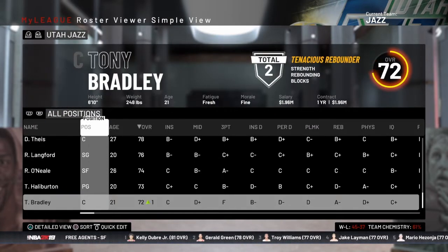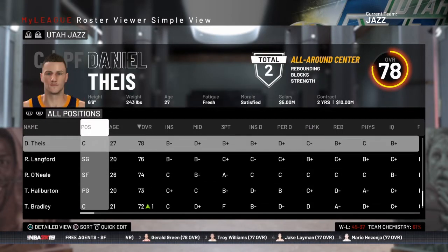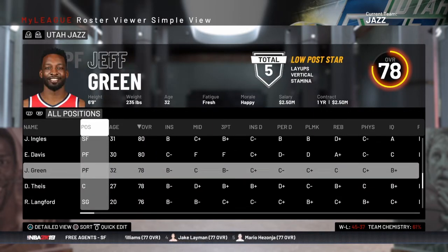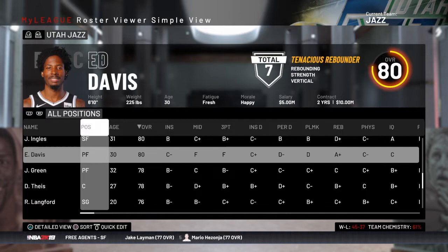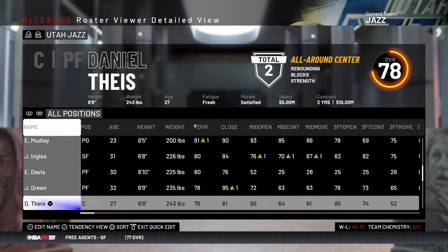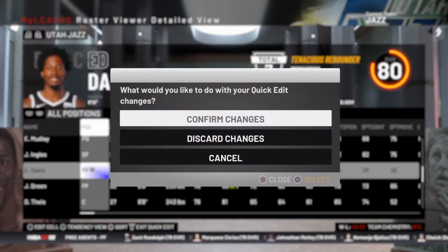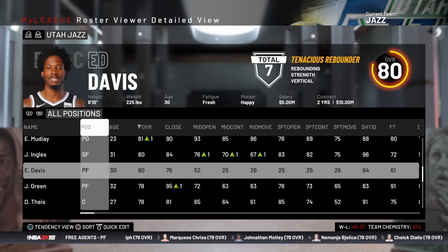And I'm going to see if I can make any other trades to kind of make this a little bit better. Maybe find a little bit of a hole at the 4th because I like Jeff Green and Ed Davis, but I kind of prefer Ed Davis as like a backup option. I don't really want him to be our starter, if that makes sense. But I'll see what I can get, and I'll come back to you.